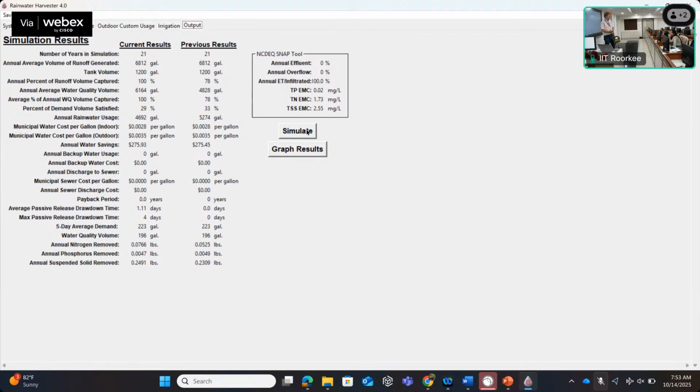Isn't that cool? So this is how this model would work. As I said, if it were Delhi or Roorkee rainfall, it would be even more extreme. So the role of that little hole is extra important in your rain tanks for a place like here.